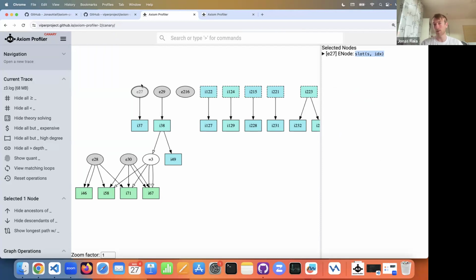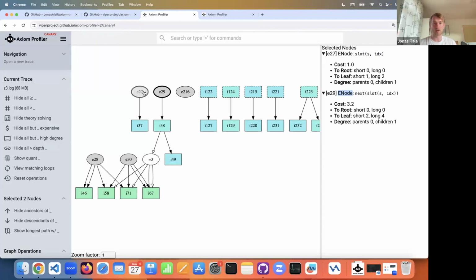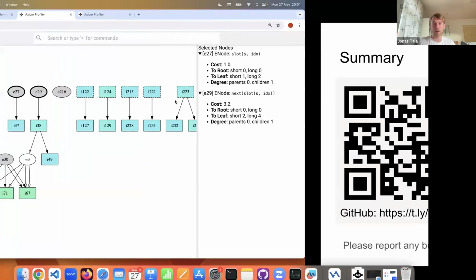And so what would happen is that within this graph view, we would have two nodes, which both correspond to the same e-node, by that I mean term. So we would have two nodes which have the same term here, and people might get confused or might not understand why that is. If there is a push and then a pop removes that term and then it gets reintroduced again, then this is not somehow communicated in the graph. But otherwise, the tool is able to handle push and pop just fine.